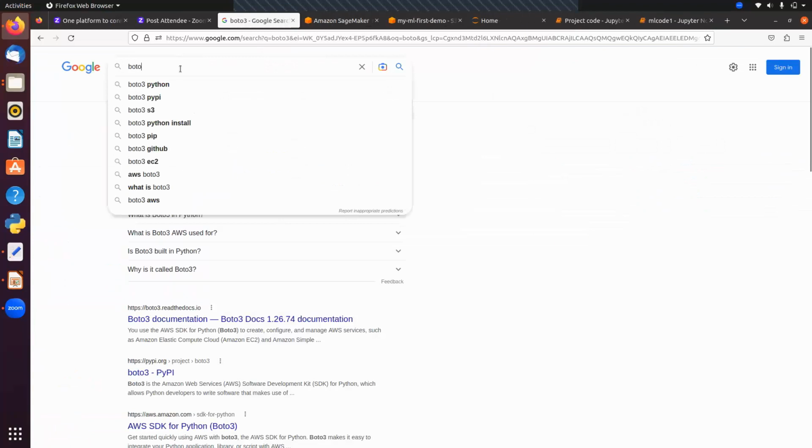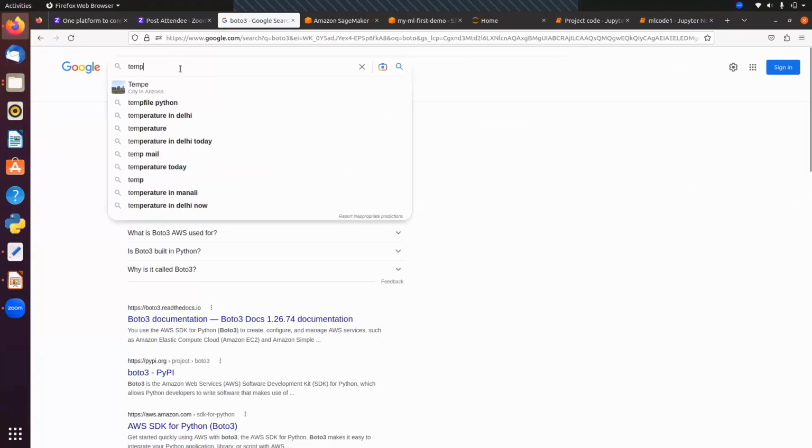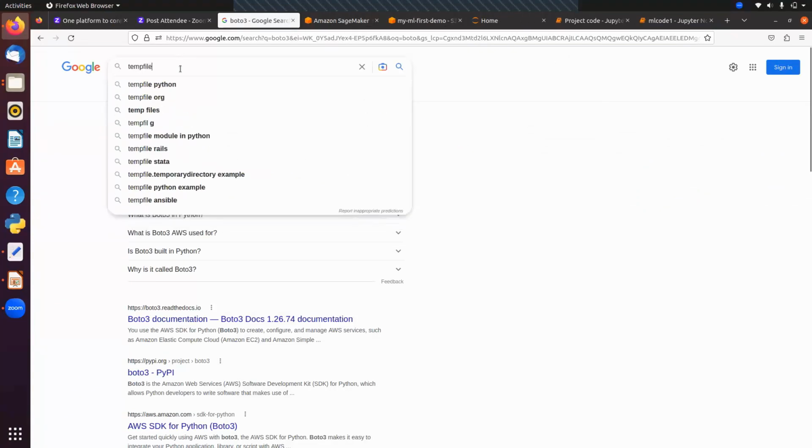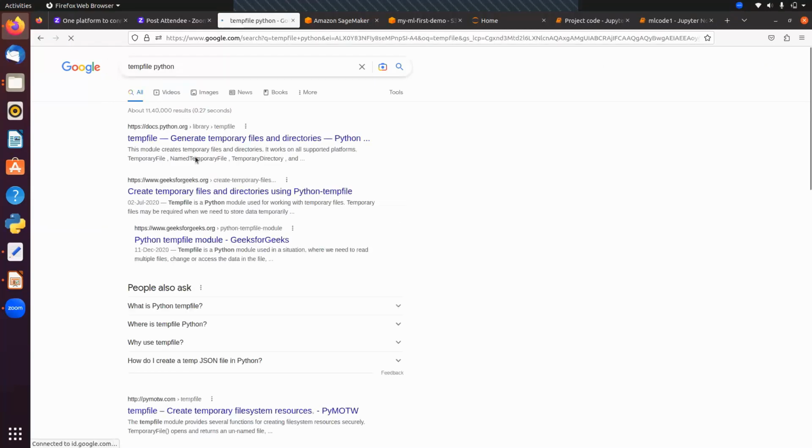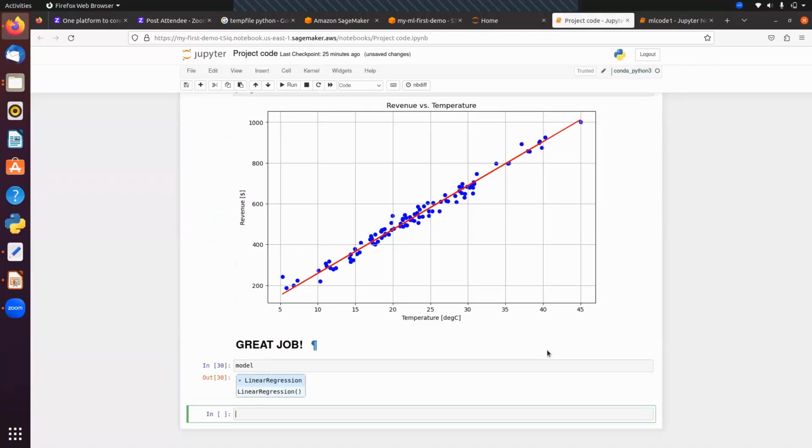Okay, so here we can check about the tempfile Python library. It generates temporary files and directories. Okay, so we have to use this library. So how can we save our model? Okay, so let me check.